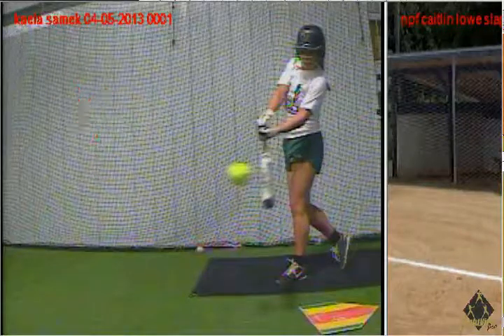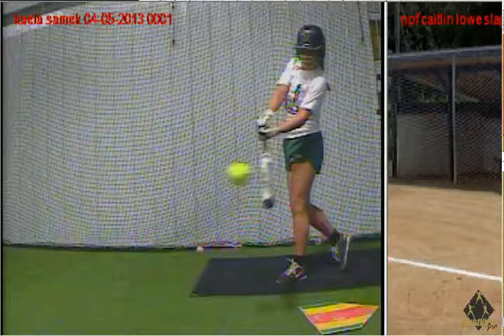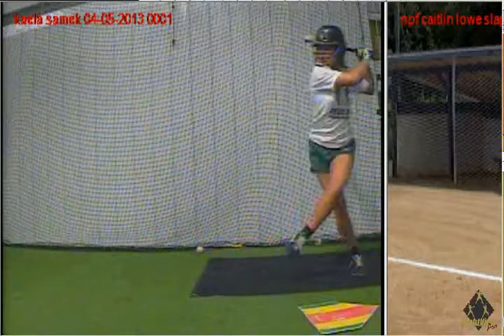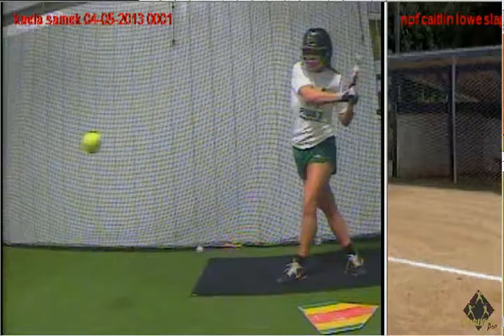She's got great speed and college offers, so she's a really good player and we worked on our mechanics. We spent about a half hour and we looked at something that's a misconception and causes a lot of problems, and that has to do with this idea that contact occurs at crossover.